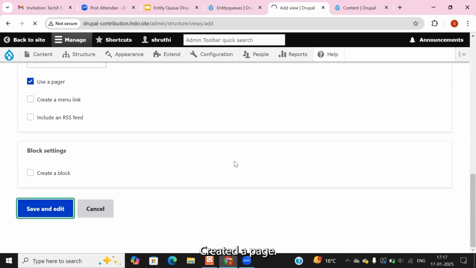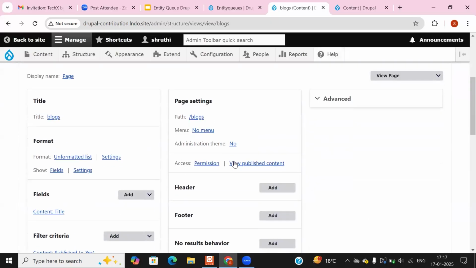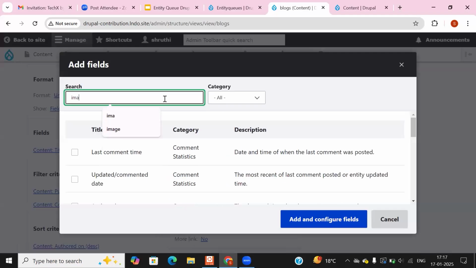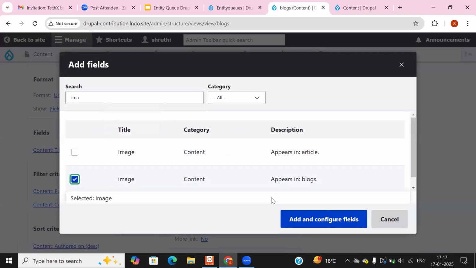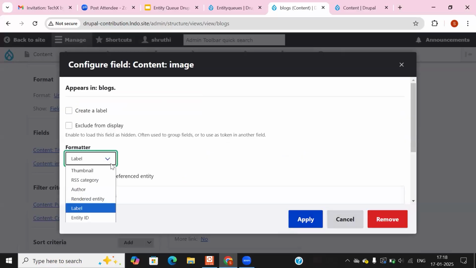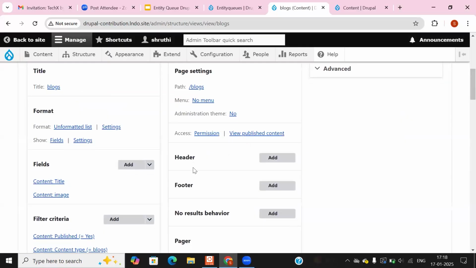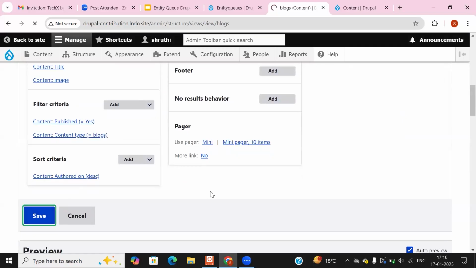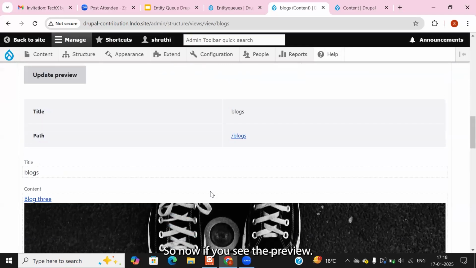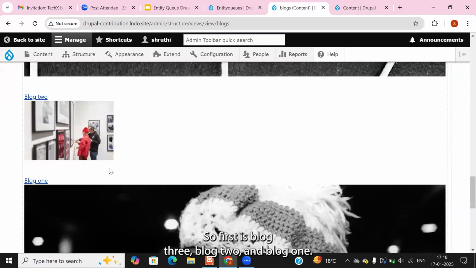Created a page. Let's add the fields. Now if we see the preview, first is block 3, block 2 and block 1.